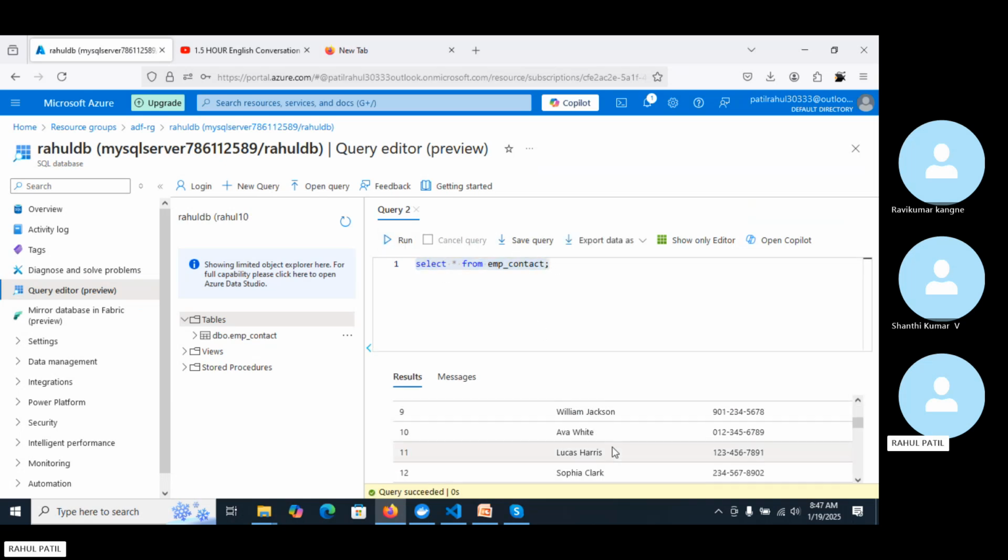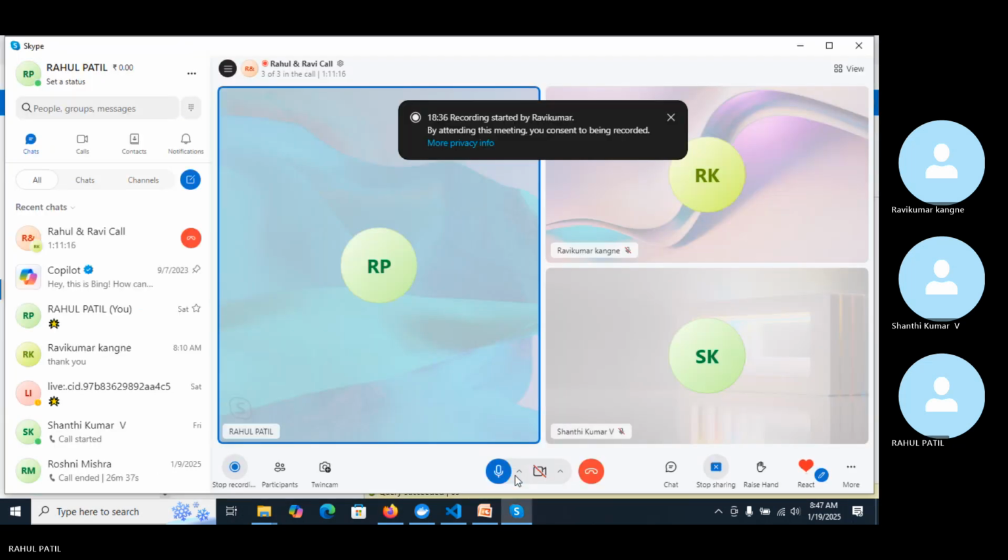So here you can see all the data in my database. So I successfully transferred the data from the blob to the SQL database with the help of Python. Okay, Ravi.